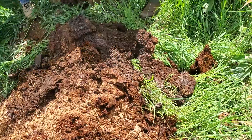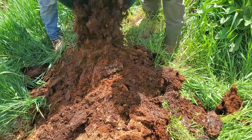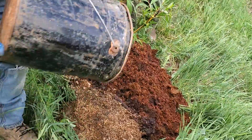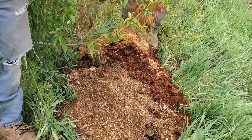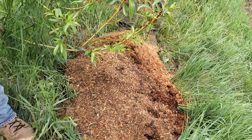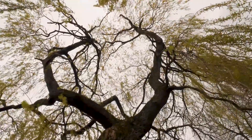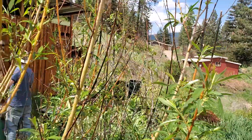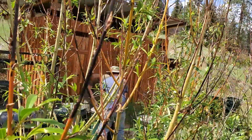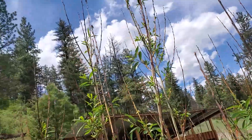Some people would feel just fine with placing the finished material in their garden around all of their food crops — after all, the idea is to cycle the nutrients back into the food. I prefer to play it extra safe by placing the contents of the can at the base of willow, cottonwood, or poplar trees, away from edible plants, and covering them up with sawdust. I refer to these tree species as poop beasts — plants that thrive in nutrient-rich environments. They will happily eat up all the nutrients provided by the finished material, bringing them back into the ecological system. Maybe someday they'll get cut down and put in a hugelkultur bed, and then the nutrients will have come full circle.